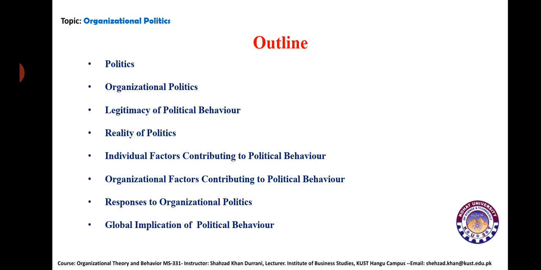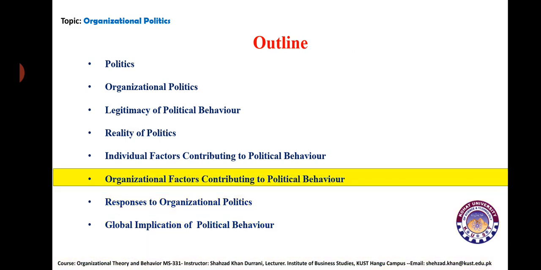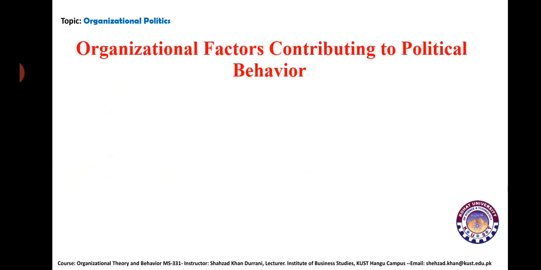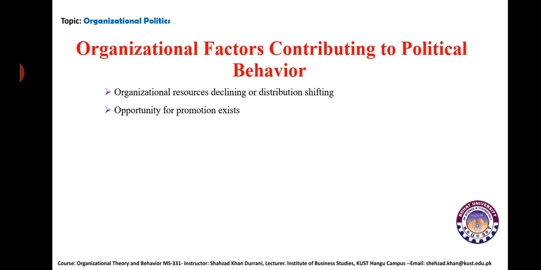Right, the next one, we will talk about the organizational factors contributing to political behavior, and these are: number one, organizational resources declining or distribution shifting. Right, if the organization's resources are declining, or if there is any shift in the distribution channels, it can lead to political behavior. These are the contributing factors. Opportunities for promotion exist. If there are opportunities for people in the organization, they will not possess negative traits, but they will have more positive traits, right?